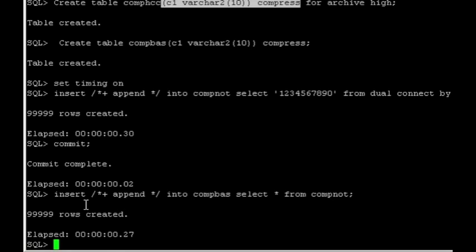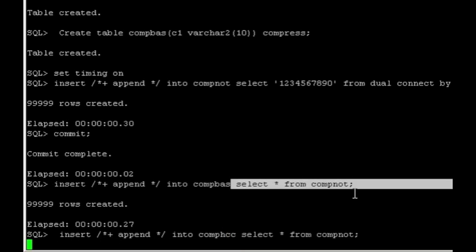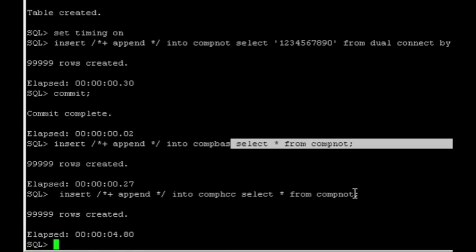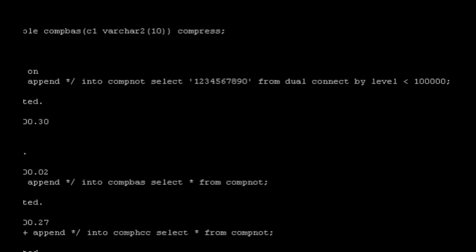So about the same length of time as before, and finally into my hybrid columnar compression table. And we can see there's a significant time penalty on this. Now I think it's probably safe to assume that in the majority of cases the extra delay for inserting into hybrid columnar compression tables, and remember I did choose the highest compression and therefore the worst performance, that delay is probably acceptable because in most environments the load of data is going to be an asynchronous or offline operation.